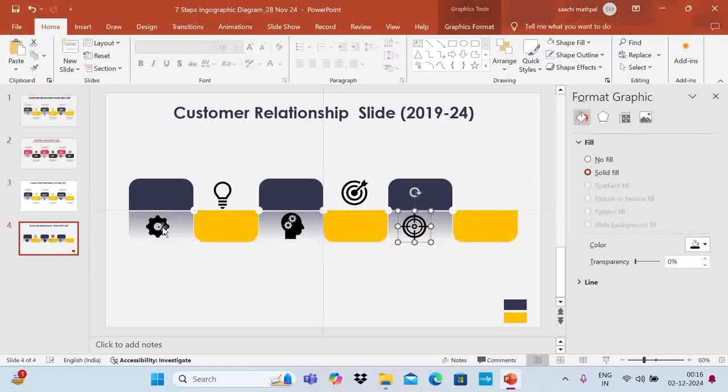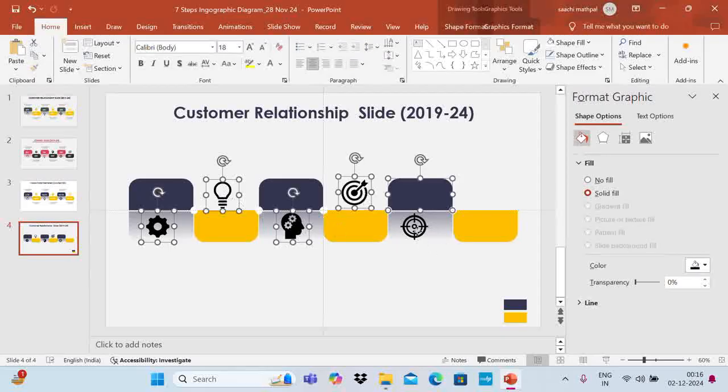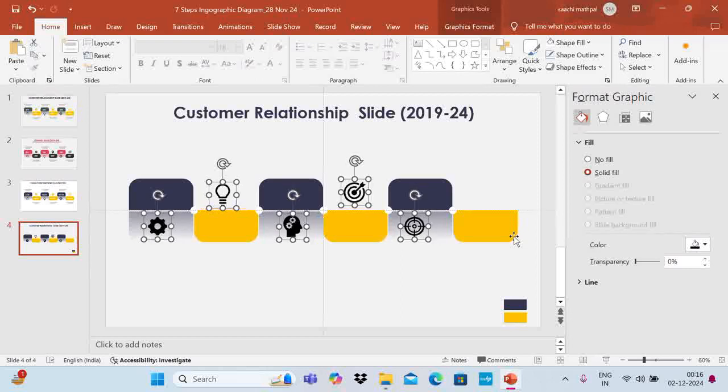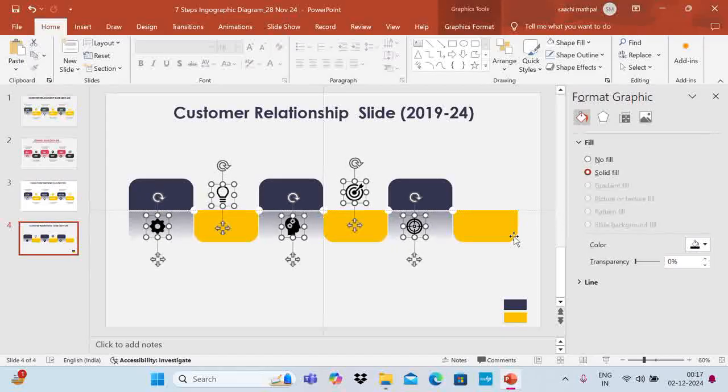Okay, now select all of them, and I want to reduce the size. You can just press the Shift key and the down arrow, and you can reduce. Then the left arrow: keep the Shift key pressed, down arrow, left arrow, down arrow, left arrow. That's how you can reduce the size.